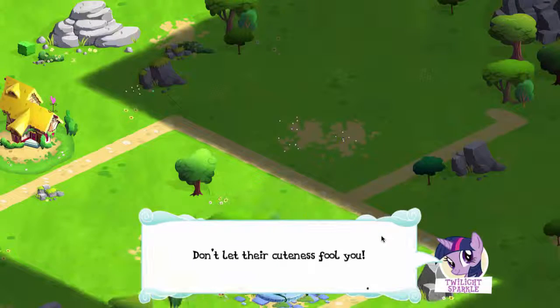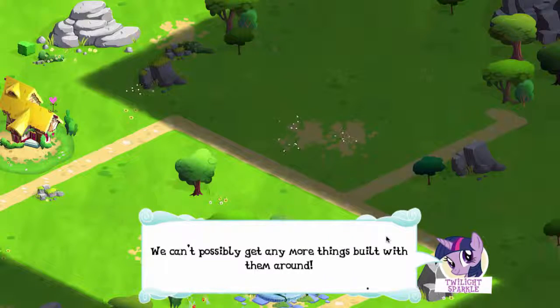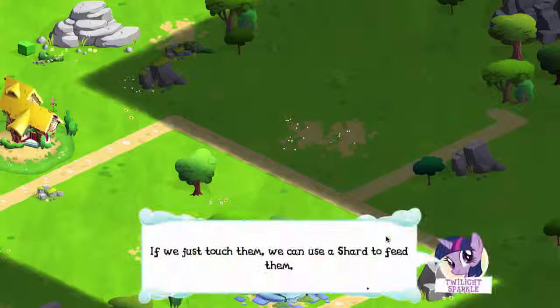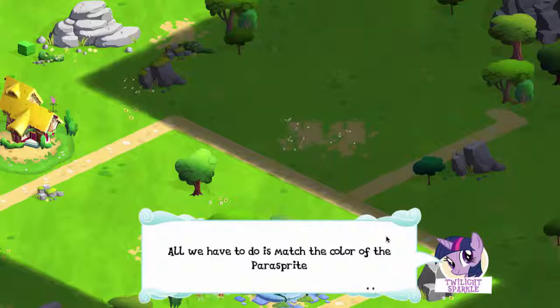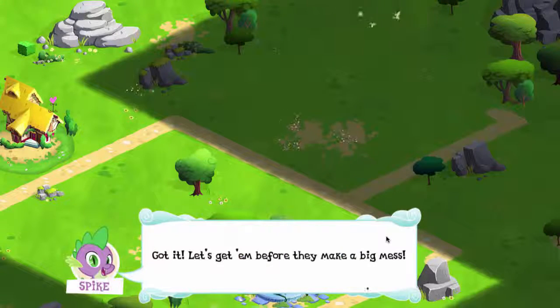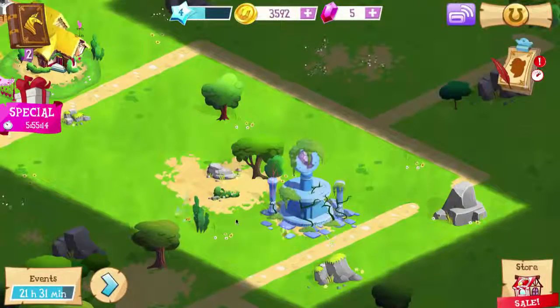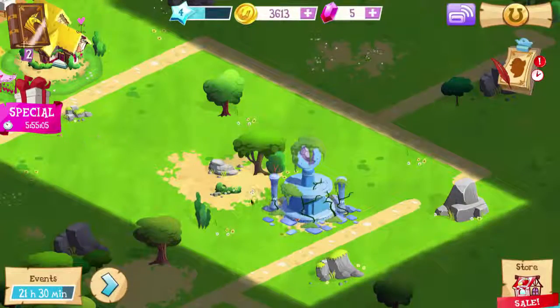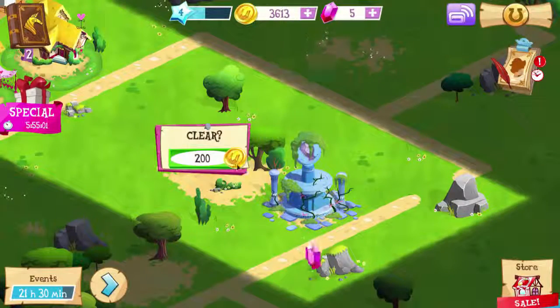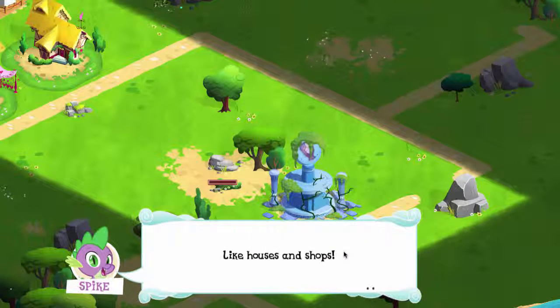Don't let their cuteness fool you. Parasprites are adorable creatures, but they'll eat everything in sight. We can't possibly get any more things built with them around. Well, how do we get rid of them? If we just touch them, we can use a shard to feed them, and they'll leave. All we have to do is match the color of the Parasprite to the color of the element shard. Got it. Let's get them before they make a big mess. Things like this. Clearing them lets the ponies build more stuff, like houses and shops.